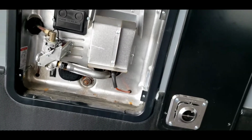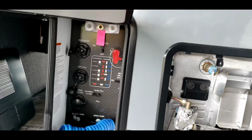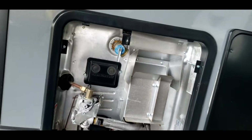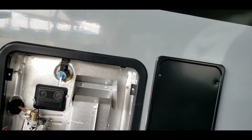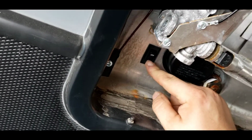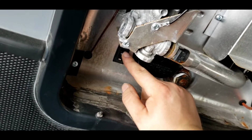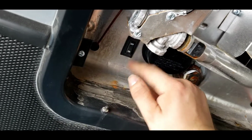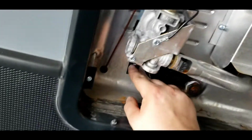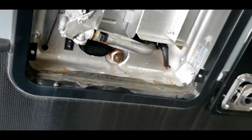Then as soon as you hook up water, whether it be from your city or turn on your pump, just start filling this up. This is, I believe, 12 gallons. Once it's filled, you can use all your controls on the inside to operate it. If you want to use electric, make sure the switch is on. There's also a control for electric on the inside, so if this is on, it's not actually turning it on. So keep in mind, if you try to turn on electric on the inside and it's not working, this is how you turn it on.